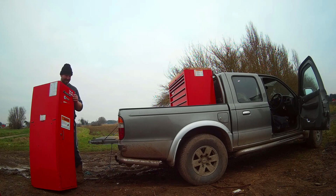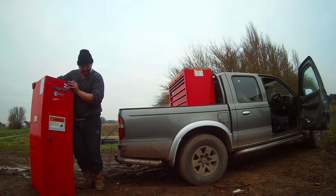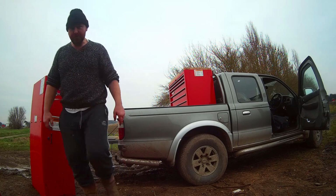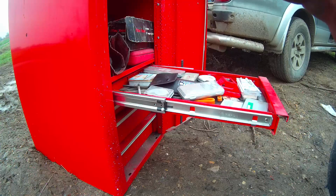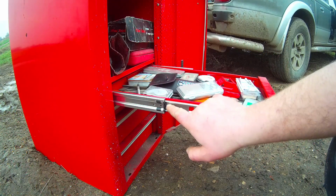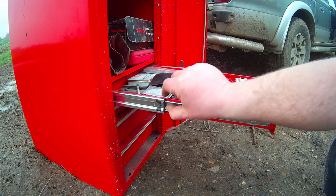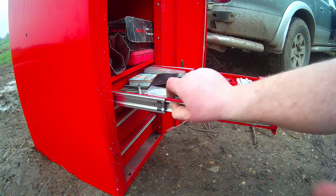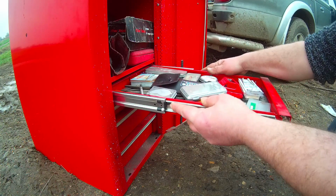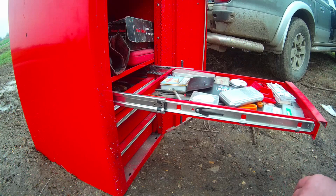That's too much. I'll do myself a serious mischief if I try and move it like that. Pull the drawers out. On these Snap-on boxes, you've got this little tab here, and the tabs are identical on both sides. So on this side you push it up, while on the other side you push it down, and the whole drawer just comes apart like that. Really, really easy, which is good.